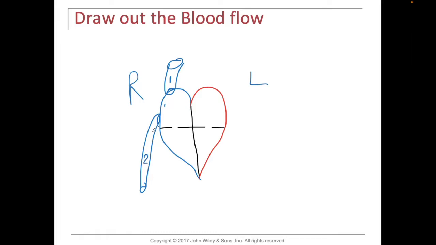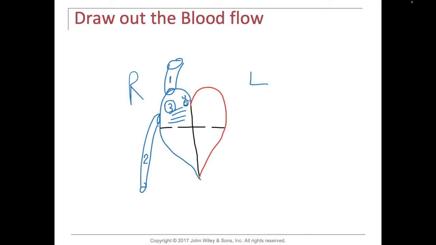So both superior and inferior vena cava are going to bring deoxygenated blood into number 3, which is the right atrium. When the blood pools in here, and there is one more entrance, I might as well draw it in here. So there's one more entrance for a blood vessel to come into the right atrium, and we'll call that number 4, why not? Number 4 is called the coronary sinus.